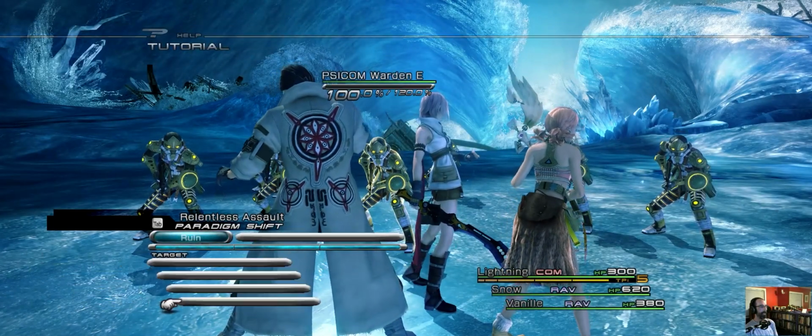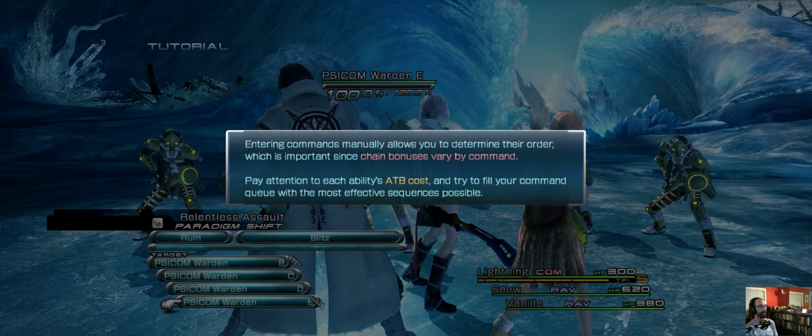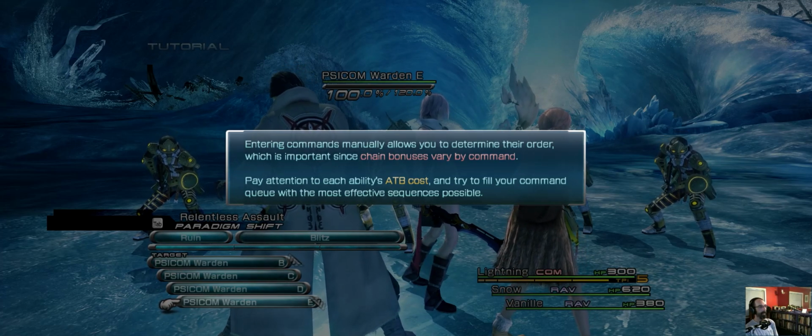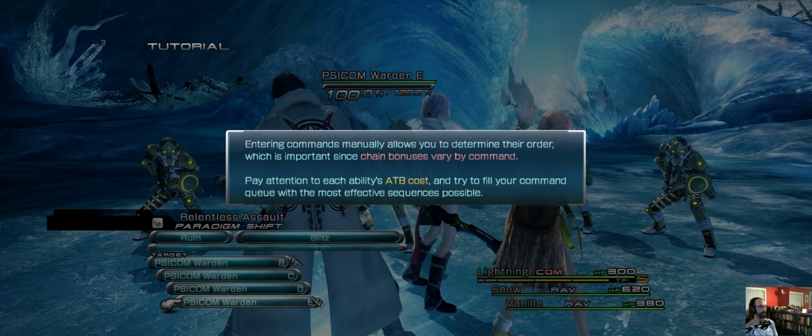Ruin. Blitz. Entering commands manually allows you to determine their order, which is important since chain bonuses vary by command. Pay attention to each ability's ATB cost and try to fill your command queue with the most effective sequences possible.